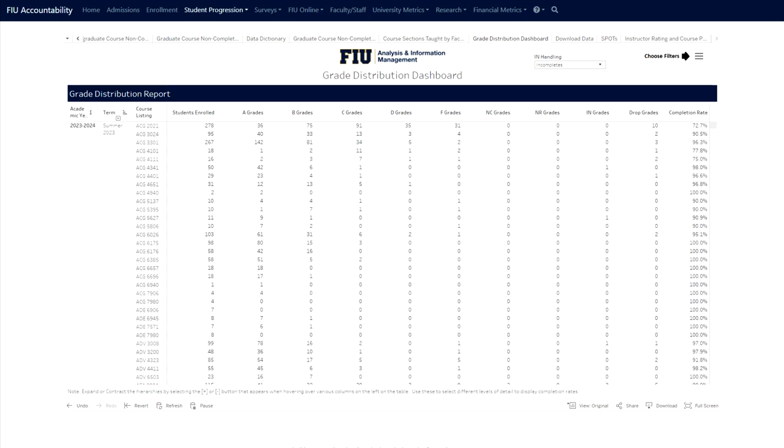This dashboard also has a parameter that controls how incomplete grades are handled. By default, incomplete grades will populate as IN grades in the dashboard. These will count negatively towards completion rates. By switching the parameter to final grade, the dashboard will instead use the student's resolved final grade, if available. We can also interact with the filters on the dashboard by expanding the filters pane. This is done by pressing the hamburger button on the top left of the dashboard.